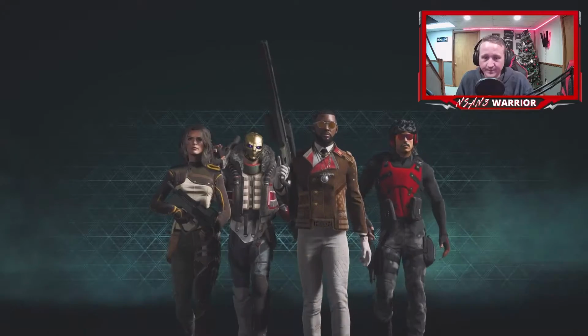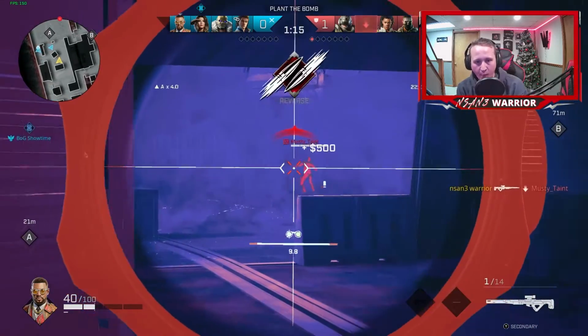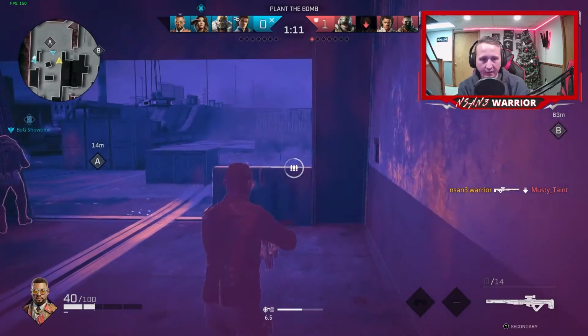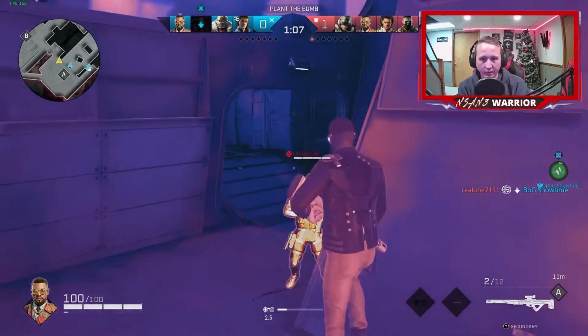So of course now we're going to get to Fixer. It brought Fixer back down to the ground level, so to speak. His ability has an increased activation sound range. Basically, you'll be able to stand further away and still be able to hear it.